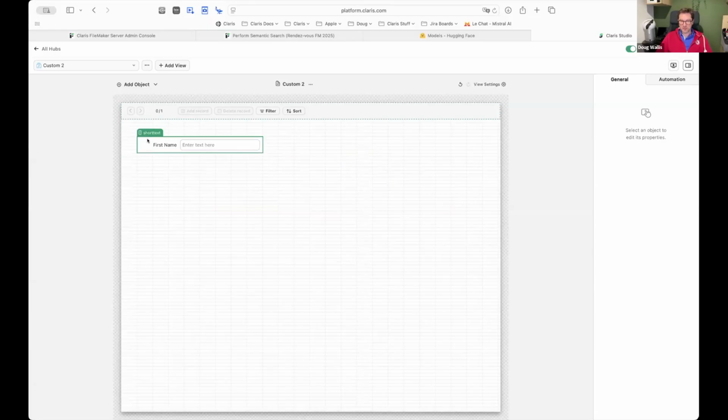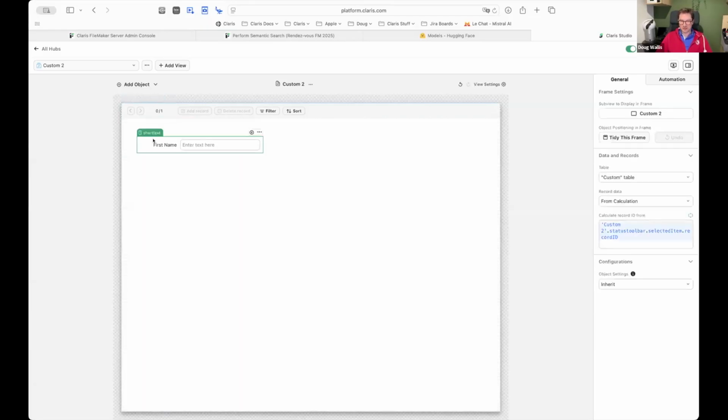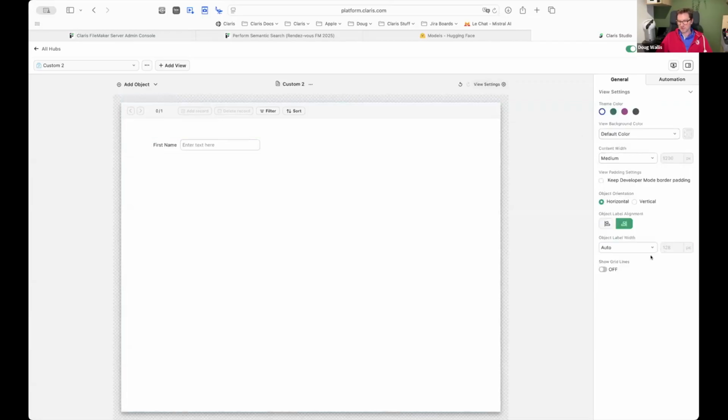We'll see in the future eventually if we can actually make this grid smaller, but to be able to do the calculation, that's the size you're going to have on it. There's a couple of options that you have. You can decide whether or not to show the grid line. You can select what the object label default field is.